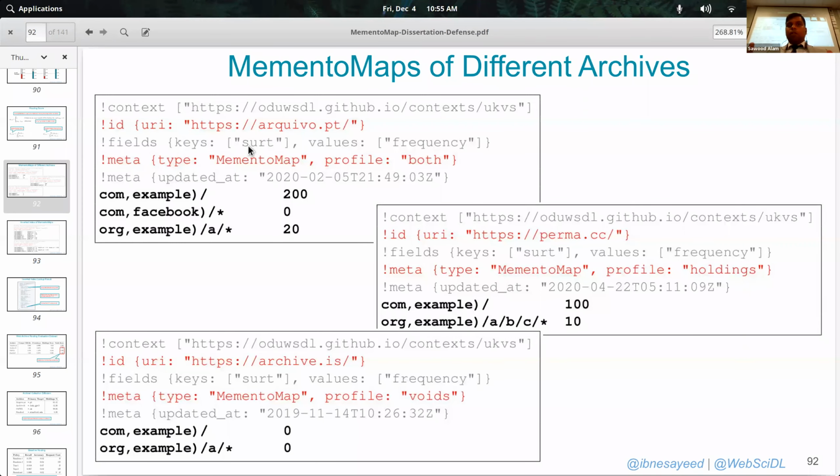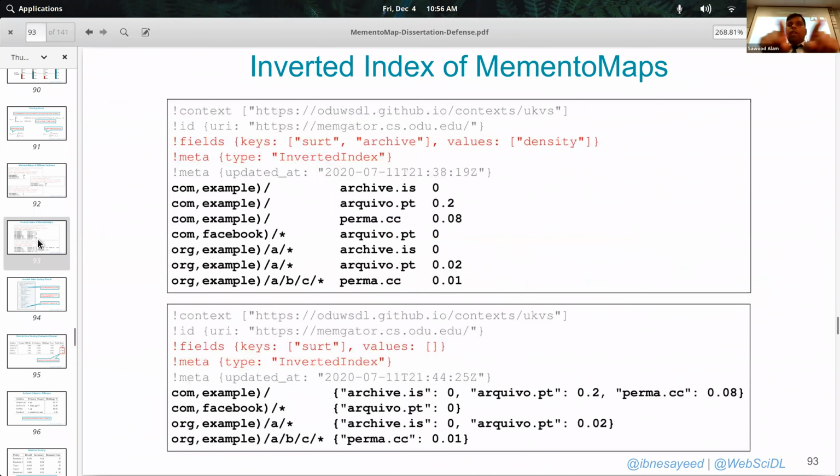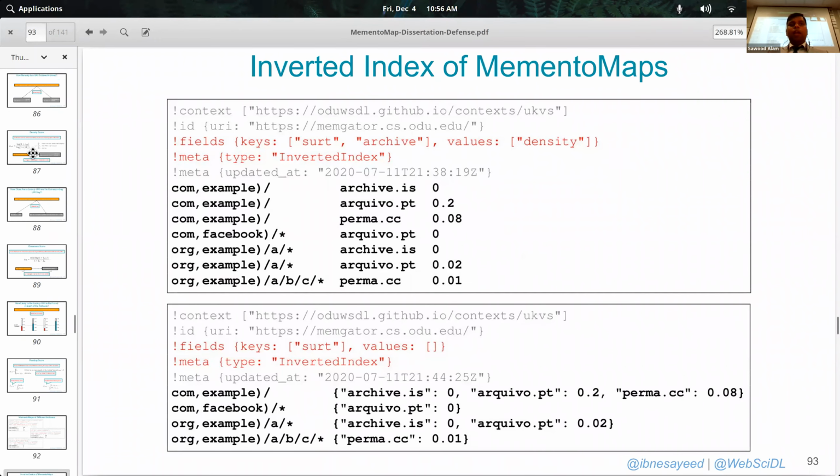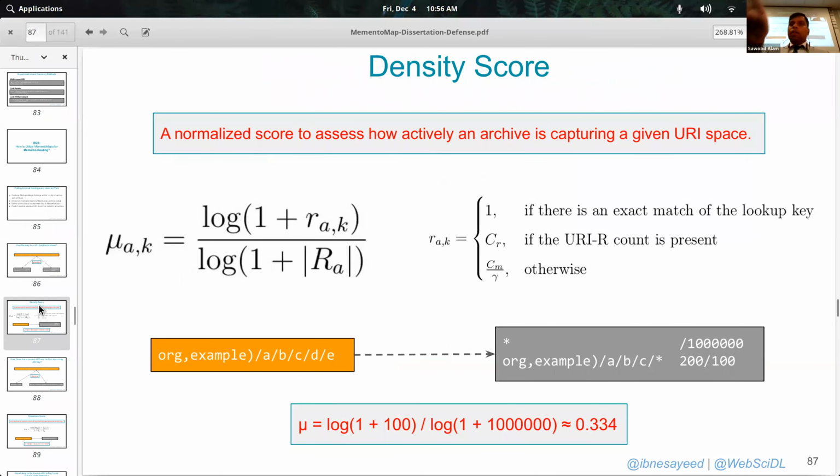So this is kind of one-time processing. You got those numbers in, unless you want to add some more stuff or compress it further. You don't have to update those scores. With these numbers, knowing URIs or URIMs, the formula that we described above for density, you calculate density and you create these inverted index. This is again a one-time job. You only have to update it when you have more MementoMaps to ingest. Once you do this, these numbers like 0 or 0.2, 0.08, all these things, these are the density scores. So this is pre-computed. This one is pre-computed in this case when you are creating the inverted index.